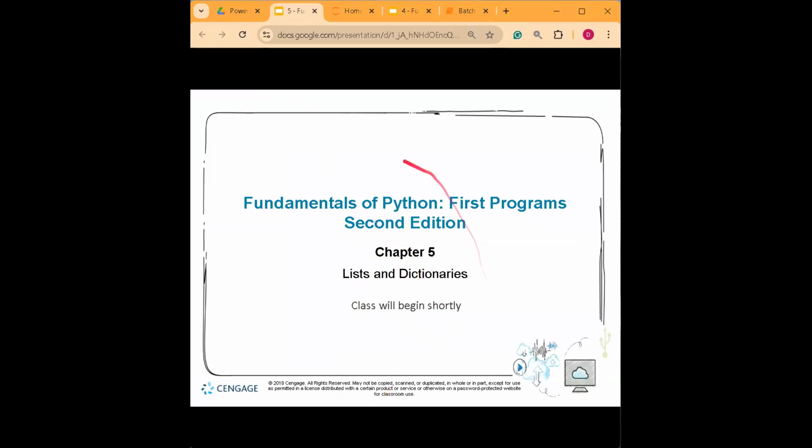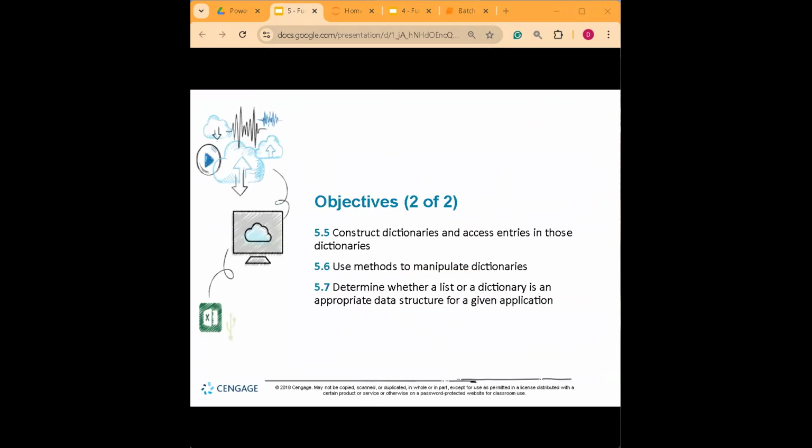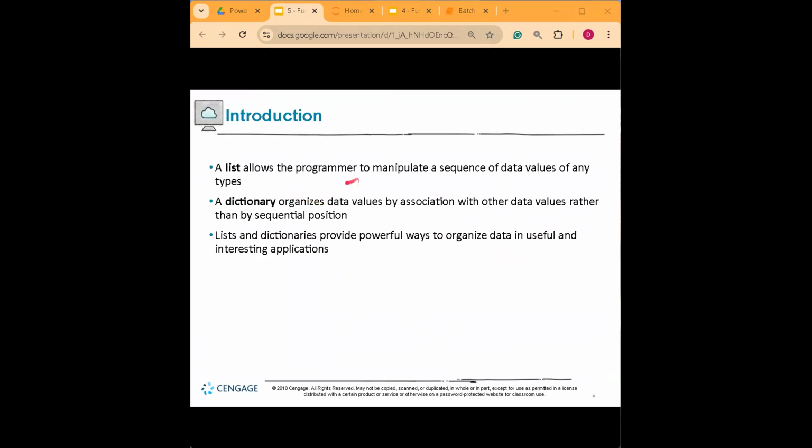So list and dictionary. Finally to the topics that we have left, right? We've seen some examples of this already for list, but not really with dictionaries, right? So we'll go with that one. Okay, so we'll start with list.